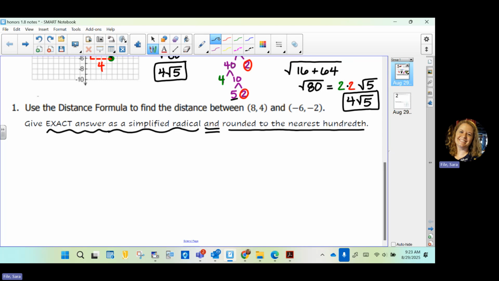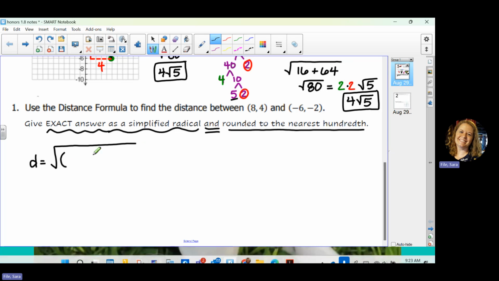It says to use distance formula, but I really don't care which method you use. Okay, this one doesn't give you a grid to plot the points. So in this situation, I probably would use distance formula because I don't have the grid. But if you had scratch paper with graph paper to do your scratch work on, or the whiteboards that have the grid, you're welcome to do it with Pythagorean theorem, making your triangle.